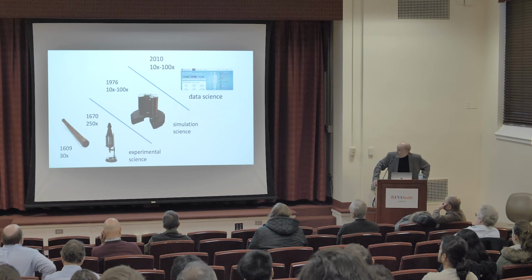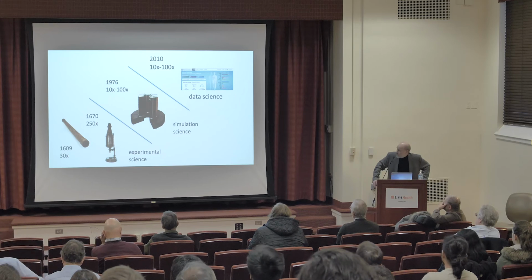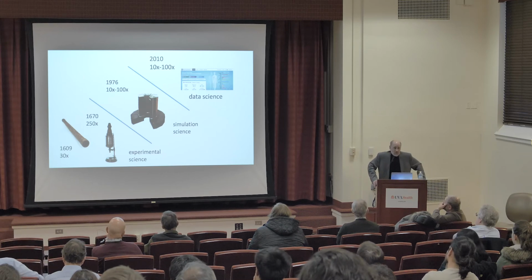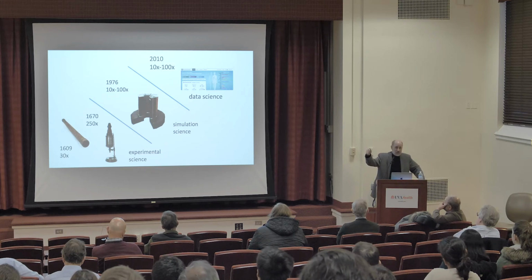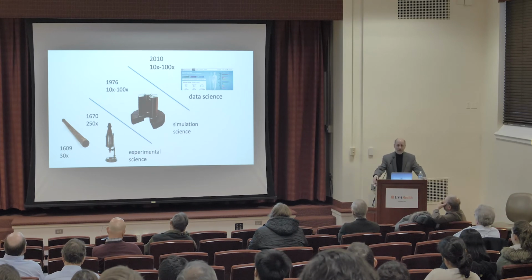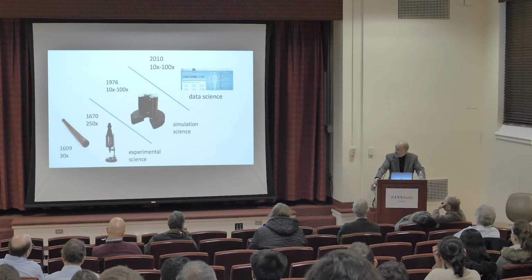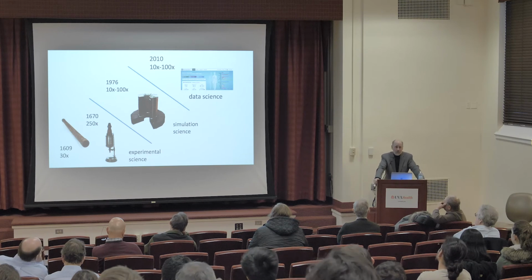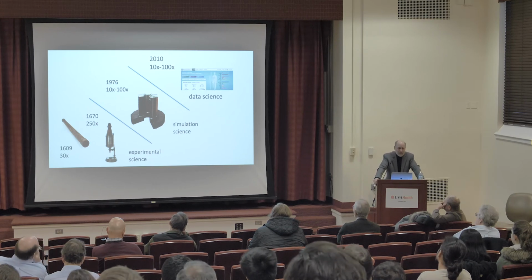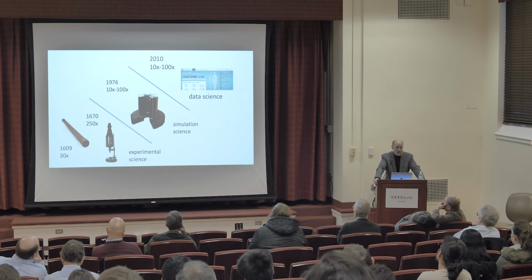In the 17th century, we had instruments that could see small things and large things. They only had one to two orders of magnitude of improvement over what you could see with the naked eye, but they created a science, a couple of sciences, from astronomy to some of the early parts of biology. And then when I started, one of my first computers was the Cray, and the Cray was only about 10 to 100 times faster than others, but we got a new science around simulation.